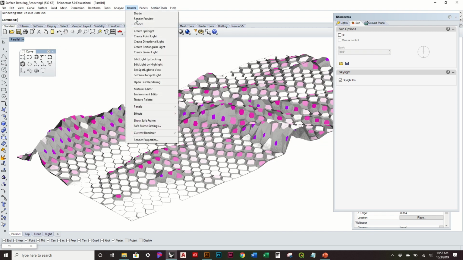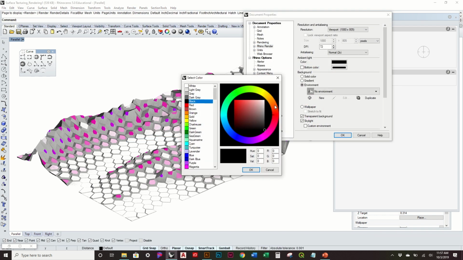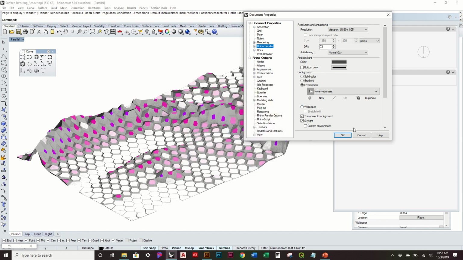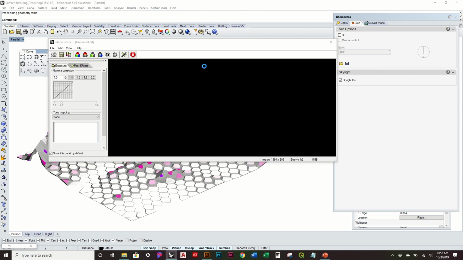And so I'm going to go back to render properties and change this ambient light to somewhere between the halfway and this absolute black. It doesn't take a lot of ambient light to really lighten up the image. So I'm going to stick within the range of like the 70s for now. Hit OK. And then I'll do render preview again.